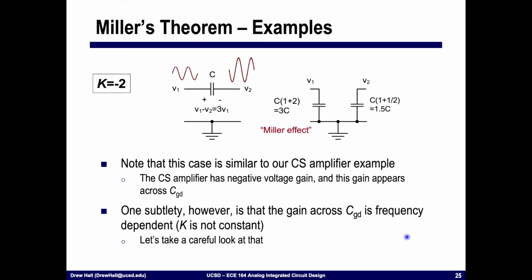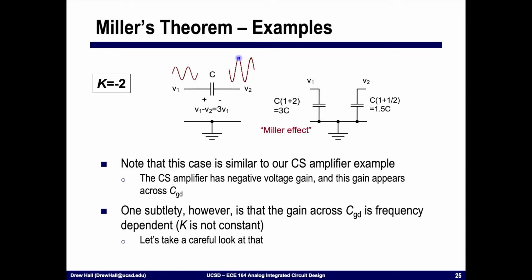All right, but neither of these cases is, I would say, the more common case, and certainly neither applies to our common source amplifier in particular, because the common source amplifier has an inversion. And so it has this phase shift. So what happens when we have -2? Here, I wiggle the input. The output is twice as large, but more importantly, it's 180 degrees out of phase. That's another way of saying that there's a negative sign in front of this. There's a 180 degrees phase shift.